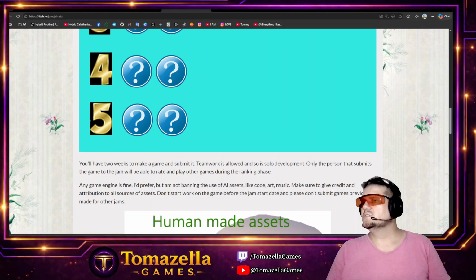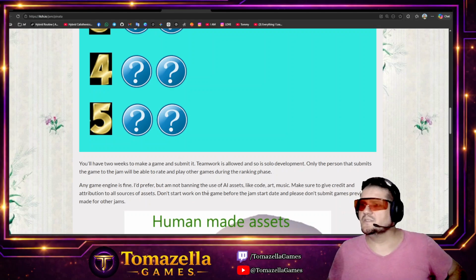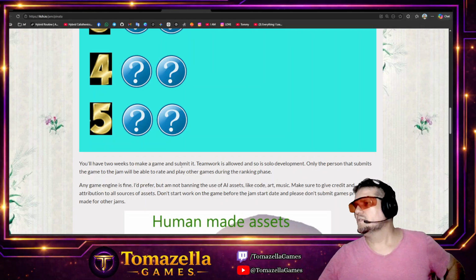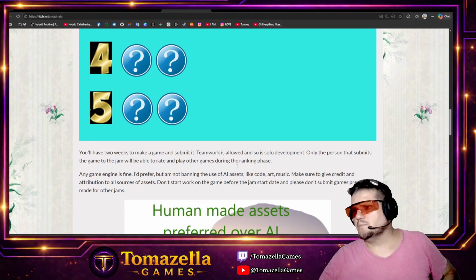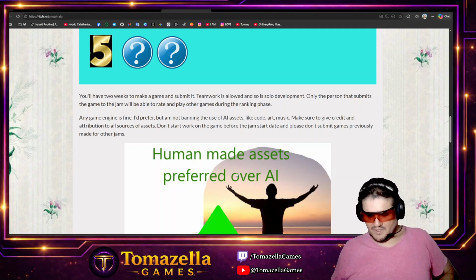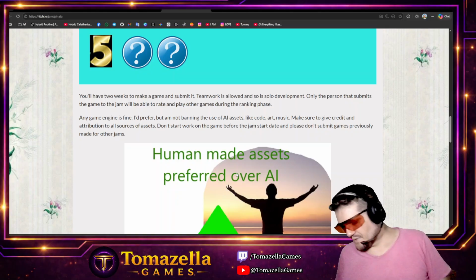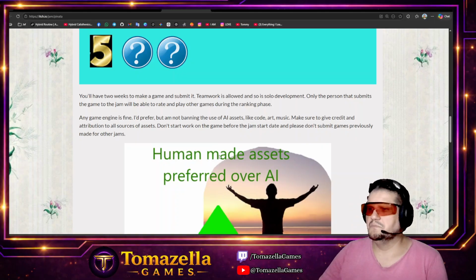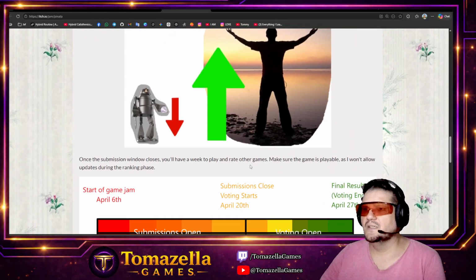Teamwork is allowed and so is solo. You need to work on the game only during the jam time. I prefer jams like that. I don't like jams that accept pre-made games, so you can just finish the game there. I think it's not fair.